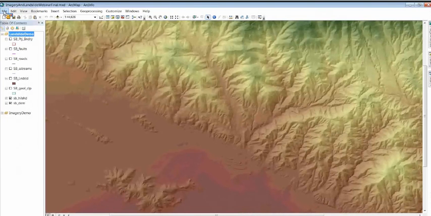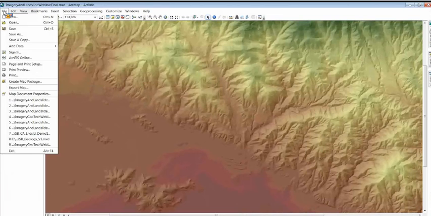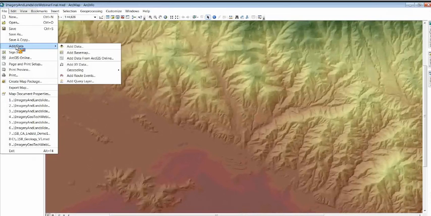First, I want to look at the new File drop-down menu. You're going to see new things here, some things that were the same or similar, but under Add Data, we now can add data from our desktop. We can add base maps from ArcGIS Online or other data from ArcGIS Online. This is also where you're going to add your XY data from your GPS points.